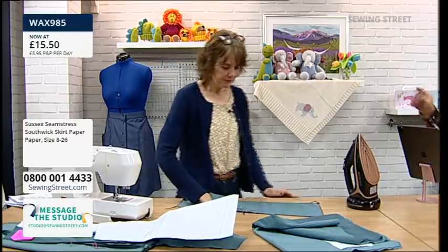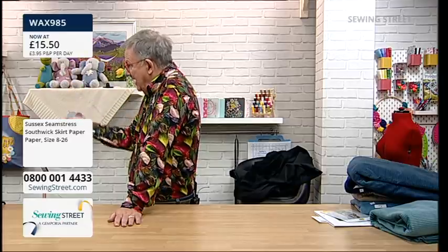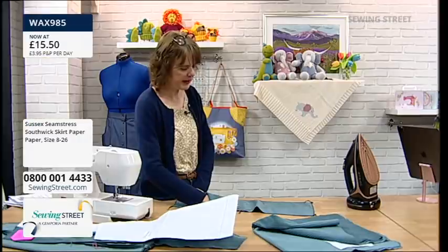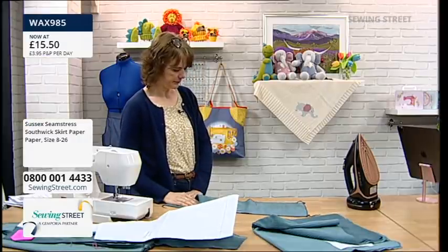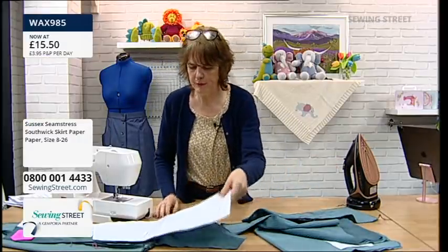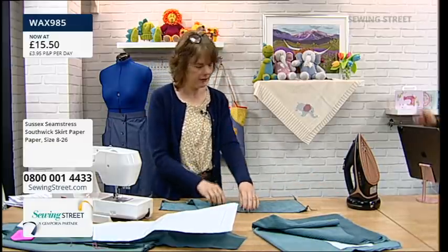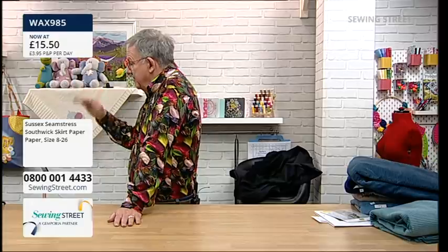Okay, so that's the bit you've got to watch there, is don't panic that you've got it wrong. Just pin it, because when you pin it, you can see they're the same shape, but it will create your bucket pocket, so that you can easily slide your hand in there. Fantastic. So I think that's a really good top trick. And then I want to move you on, because we can all imagine what that's going to look like when you stitch. Basically make two of those, one a mirror image of each of them, one for each side of the skirt. Yes, exactly.